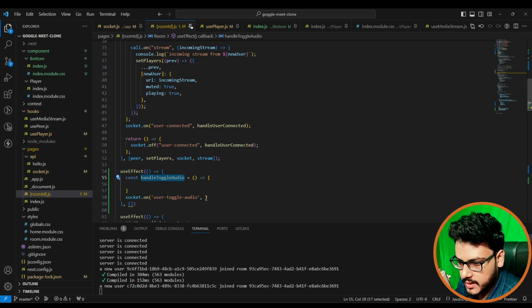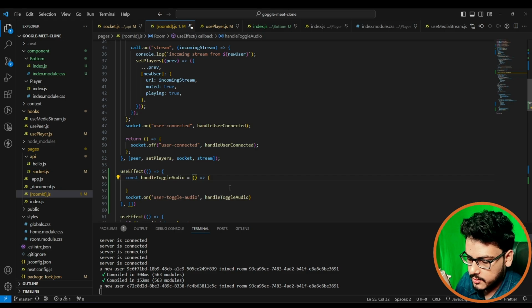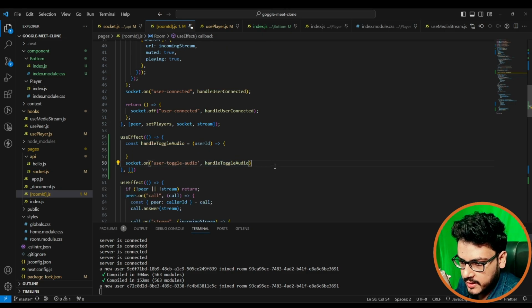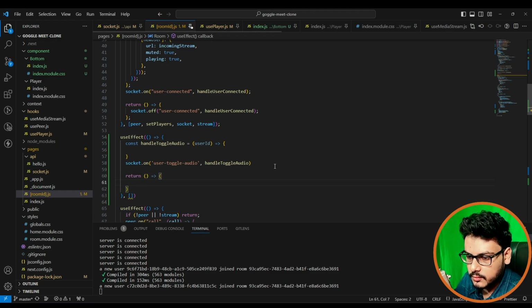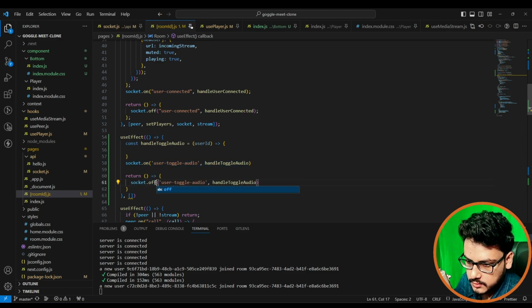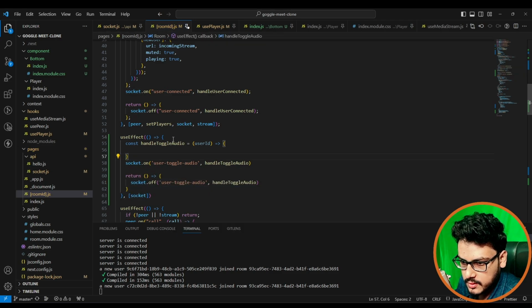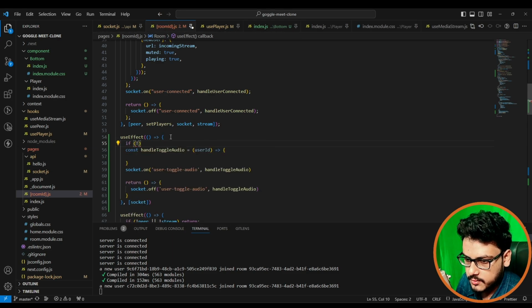We are going to pass this, and it is going to take the user ID. Then return, we are going to call socket.off, and we have to add dependencies. It is really very easy. If not socket, then please return.